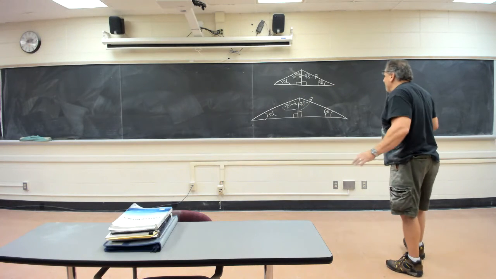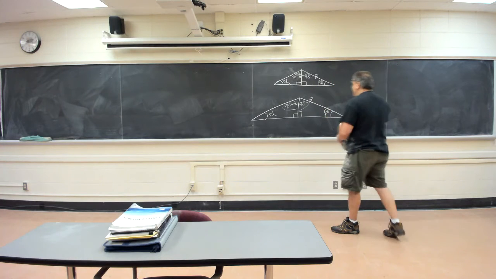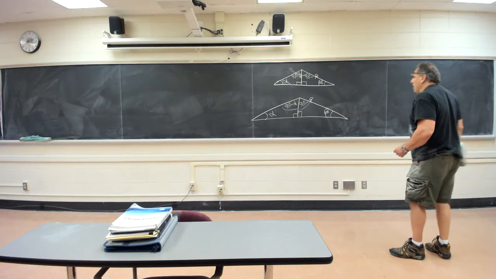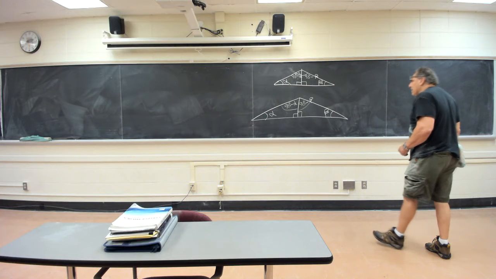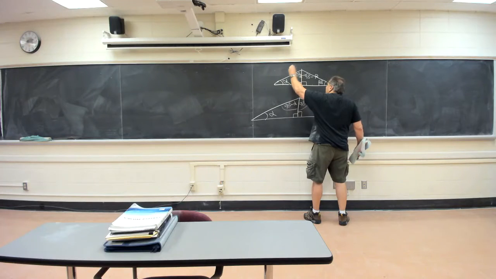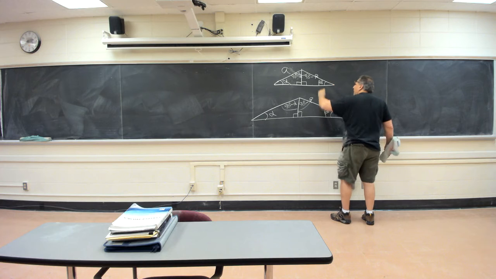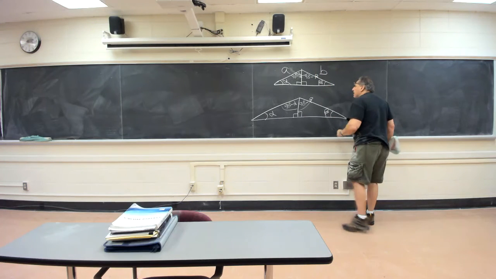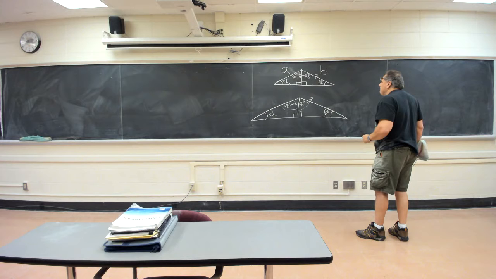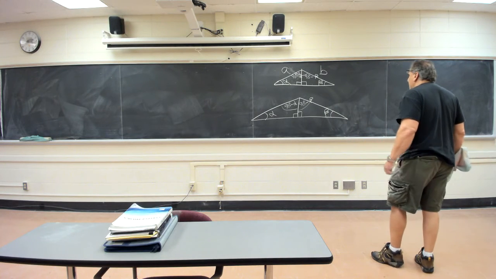Wait a minute, they all measure right, and not only that, you broke them into that triangle and that triangle are similar to each other. That triangle and that triangle are similar to each other. What the heck does that mean? That means if this guy right here is, I don't know, A in length, and this guy right here is B in length, I know what you're thinking. Yeah, those sure look like hypotenuses.